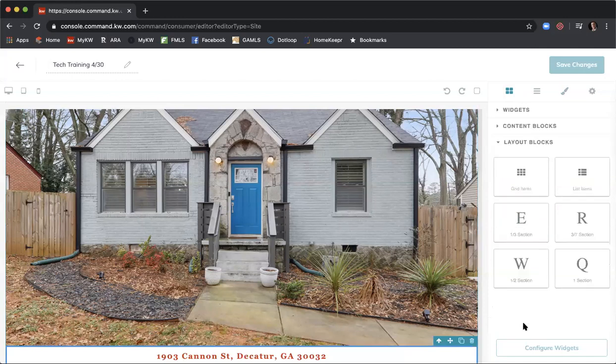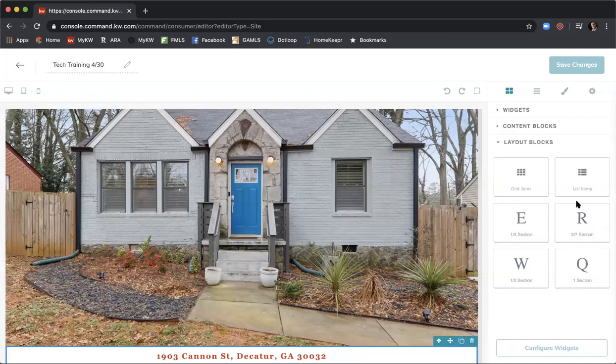Now we want to add, you know, some more layouts here. So let's say I want to start adding some specific content about this listing that I have here. So we have different text sections down here. We have a grid item here, so you could drag over a grid, or we have a list item. So if we had some items we wanted to list out and some images to go along with them, or we have a 1/3 section. So if we want to have some content that is divided into thirds, we can do that here, or 3/7. So you can just kind of play around with it and figure out what you want.